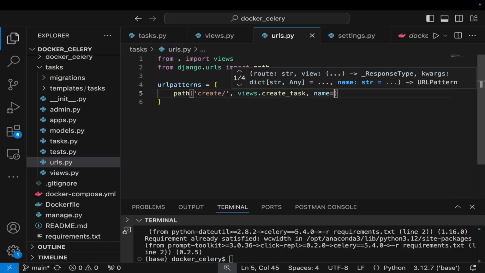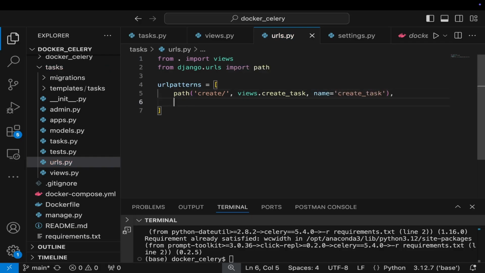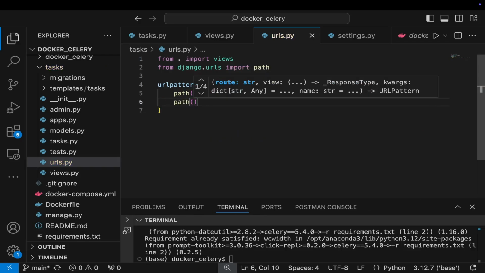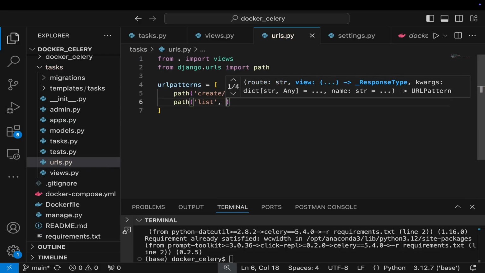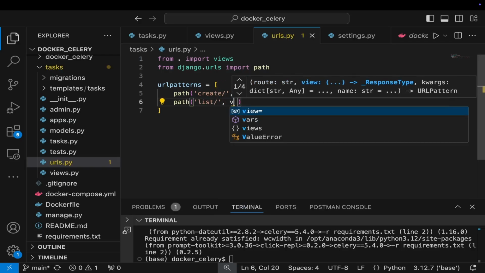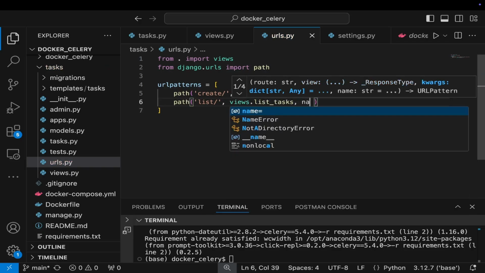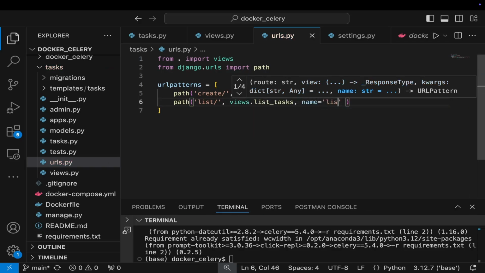You can give it a name, even if we won't use this name in this simple project, but I can just add it there as a best practice. Then create another path for listing, comma, we put a forward slash. So this will be views.list_tasks, what we created. Name can simply be list_tasks, as simple as that.